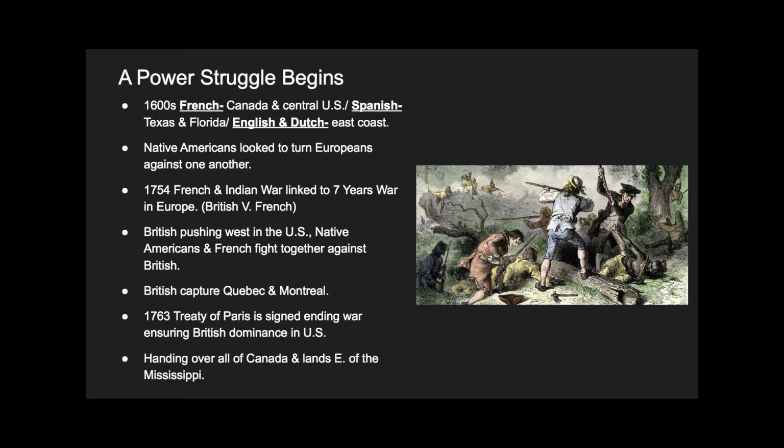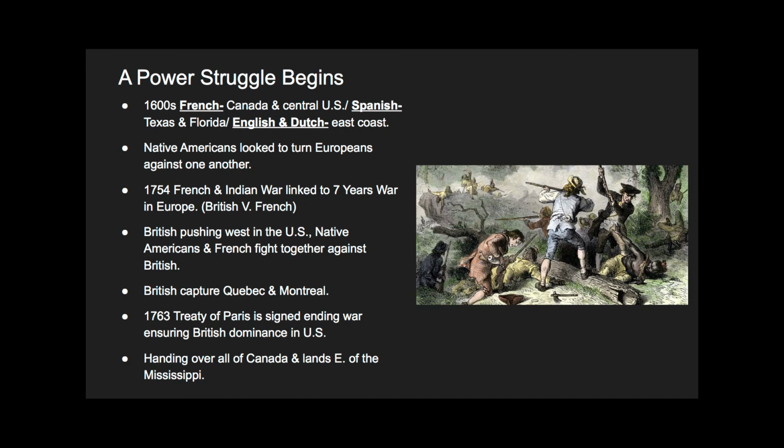So what we'll have then is by the 1700s, the British and French will emerge as the most bitter of rivals, striving for power around the globe. Their clashes in Europe will ignite conflicts in the Caribbean, North America, India, and Africa. We see in 1754, fighting will break out between the French and the British in North America. This will become known as the French and Indian War. By 1756, that regional conflict is going to link to the Seven Years' War in Europe, and that war is soon going to spread to other parts of the world like India and other areas.